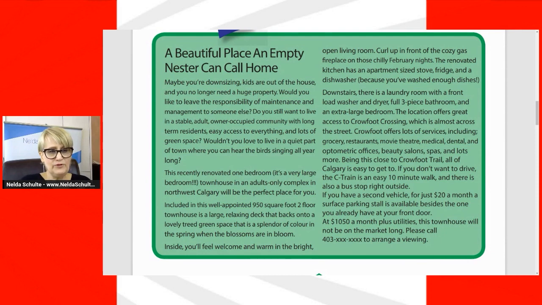They also have beautiful green space, but they don't have to maintain it. So all of that's maintained for them, but they get the beauty without the work. It's an adults only complex. I mentioned that. And I talk about how it's bright and it's inviting and it's spacious and the price is really good. So if people are downsizing with their income as well, it's going to be very appealing for them.